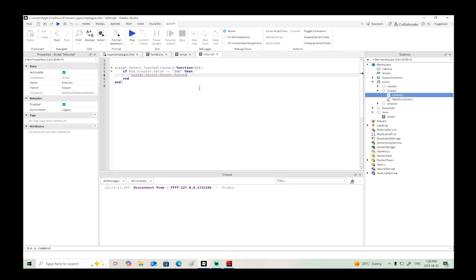I almost had it. Okay, script.Parent, FindFirstChild Humanoid. Humanoid.Health equals. Oh, it was gonna give it to me. Ah, okay. Let's go minus 10.